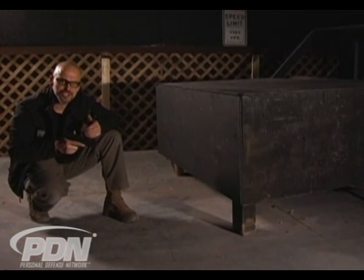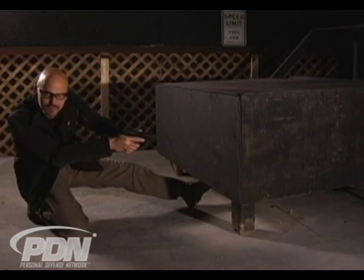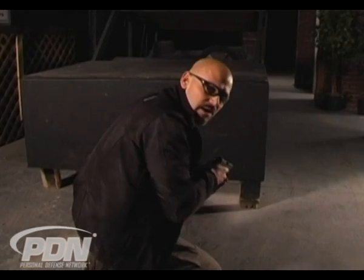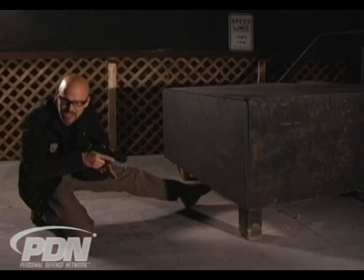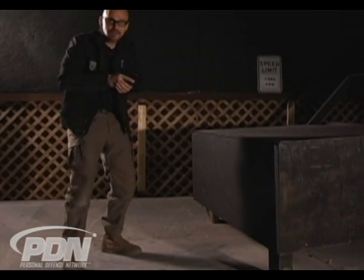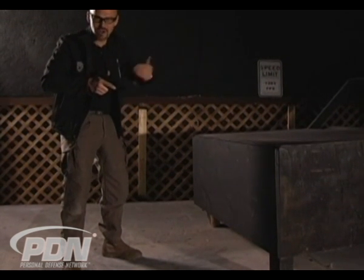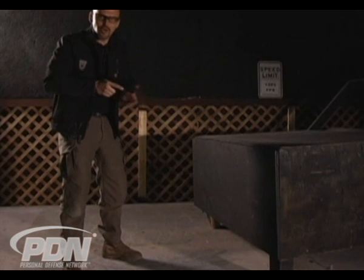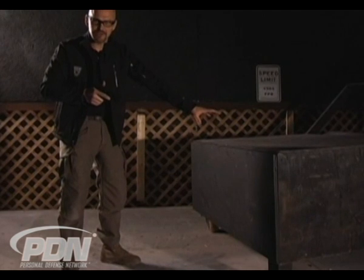The balance of speed and precision is always an important part of our shooting. If I can't get the hit that I need to get in this kind of a position and I need to get more stable, I'm going to need to get into a more stable position. But what's nice about being here or here is I can quickly get up and maneuver and leave this area to a safer spot or to another place that I need to go to protect my family, to get an angle on the target that's trying to hurt me, whatever the situation may be. What's important is that you find the right position for you that maximizes your defensive abilities without compromising your ability to significantly affect the target's ability to present a lethal threat with your defensive firearm.